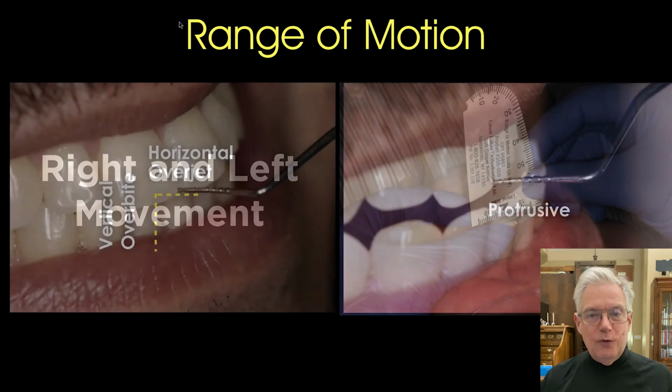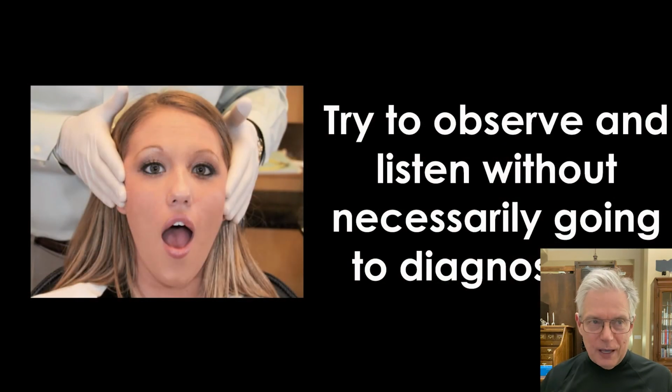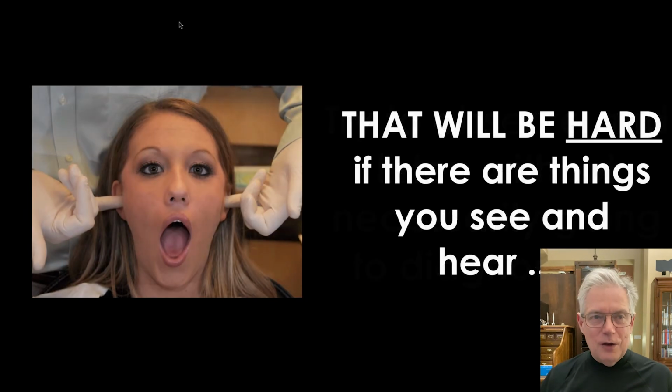Am I able to move that joint around? I look at range of motion. What does it look like in the horizontal and vertical and protrusive aspects? I need to try to observe this and listen without getting into diagnosis. That's going to be hard if there are things that you see in here.